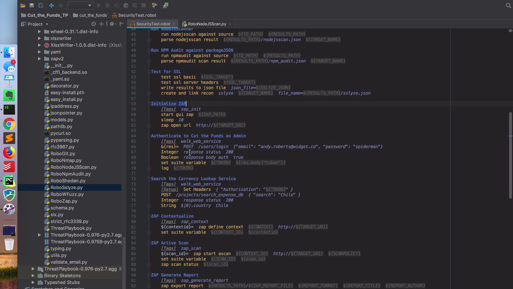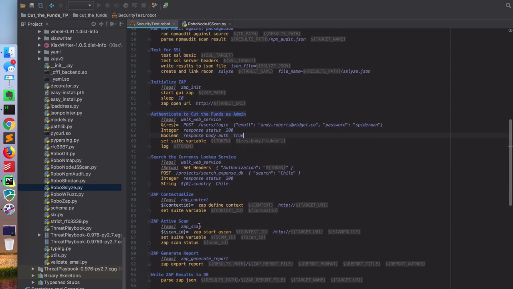The reason I'm authenticating to the app or the web service is because if I don't authenticate, there is no real point in performing the test, because you would only be able to test it as an unauthenticated user and you won't find too much that way. So I'm going to authenticate and perform certain operations. I'm going to authenticate to this web service, and I'm going to get an authorization token. This authorization token I'm going to be using in all my other requests.